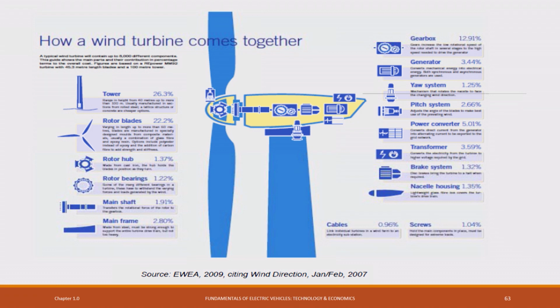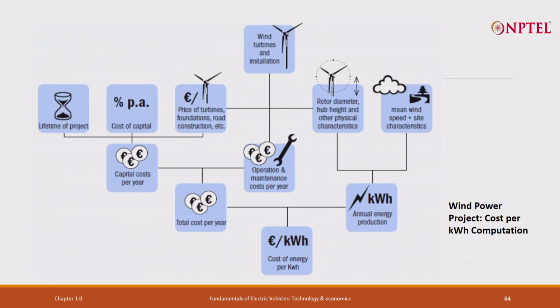And these are again the parts of a windmill. How much do they cost? If you want to do R&D, see, the tower will cost you 23%, 26%. Wind blade. So, this is a very good thing, that the converter cost is only 5%, that is where the money is, and then you can calculate cost per kilowatt hour. To calculate cost per kilowatt hour, you have to take all this into account. It is a very nice diagram I saw.